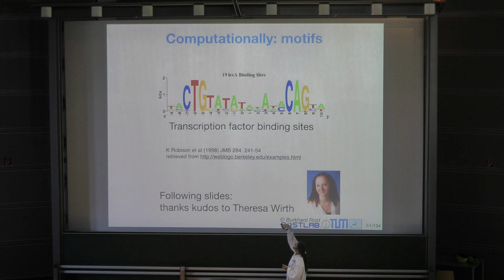So here is a motif for a transcription factor binding site. That's position 0. This is left of the binding site, right of the binding site. And this is nucleotide binding. So you see 4 letters here, the 4 nucleotides. The height of the letter is proportional to what you observe. What you immediately see is a motif here. You see that at position -6, you will always have a T. At -7, you will almost always have a C. At +6, you will have a C, and so forth and so on.